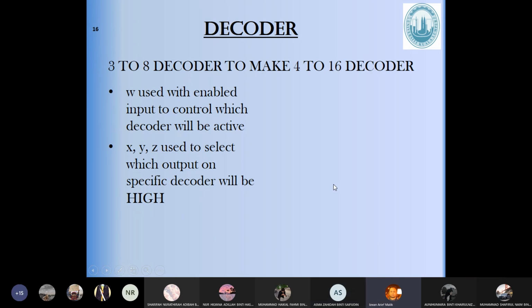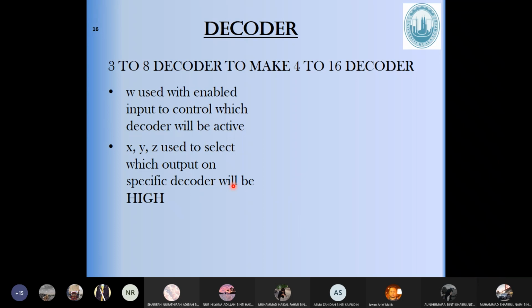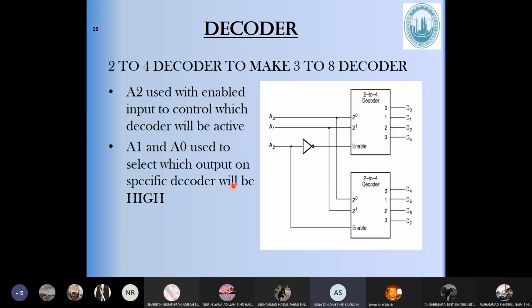Sir, ya. Possible ke kalau satu decoder dia pakai active high, satu decoder dia pakai active low, tapi dua-dua 2 to 4? Meaning that you want to combine them to become 3 to 8. Macam ni, tapi satu active high, satu active low. Kalau macam tu, if you want to combine them, then it is basically dia akan ada problem. Okay, the reason why, no. Kalau in terms of output, yes.